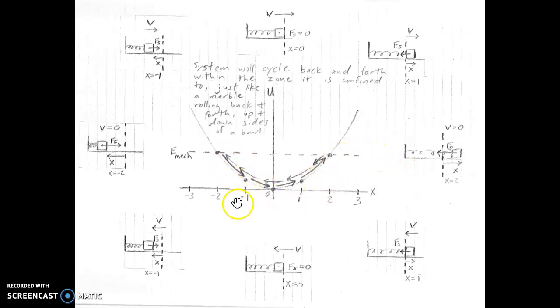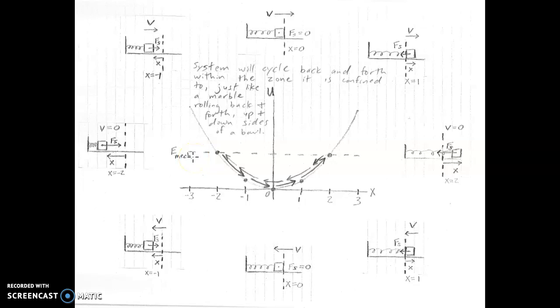And also it works because in the case of a bowl, if a marble's rolling around inside of a bowl, as it goes up the sides of the bowl, it's converting energy into gravitational potential energy. And so this actually could be the potential energy graph for a physical bowl that a marble was rolling around in. Because at this point in the bowl, its height would determine how much gravitational potential energy it had. But this graph could also define a mass spring system or something like that.